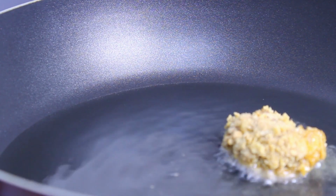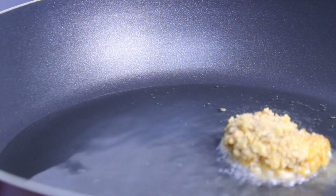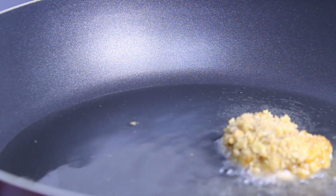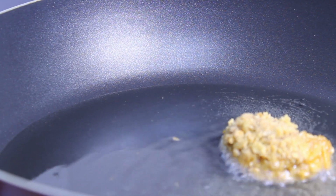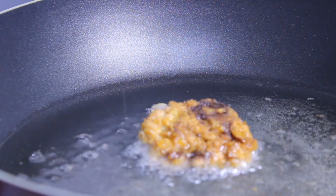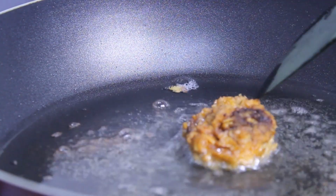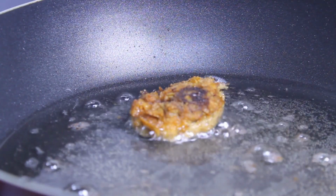Very quickly, I just drop it into the oil, and we'll just have to wait for some time for each side to become a little golden brown, and then we can take it out. We fry each side for a few seconds, not even minutes, because it is going to melt everything down otherwise. So you see it has already turned a little golden brown, and I'm not keeping it for long in the pan. Yeah, I think it looks pretty good now.